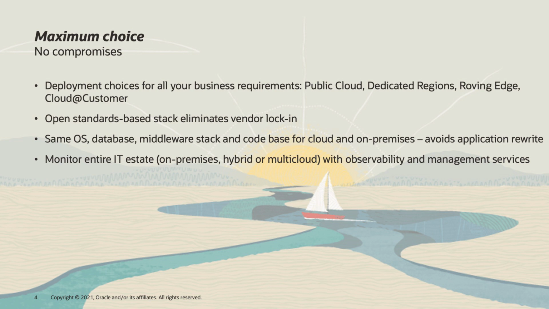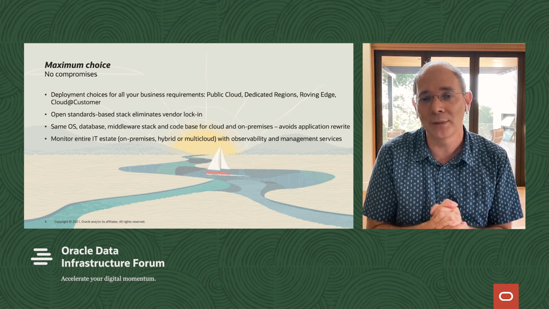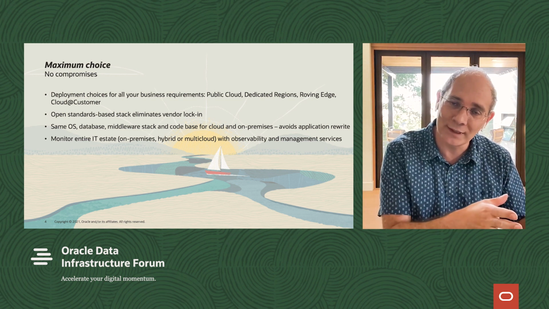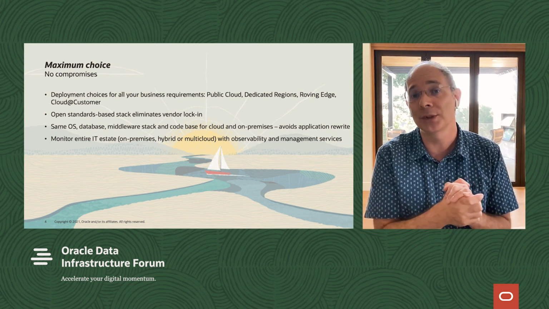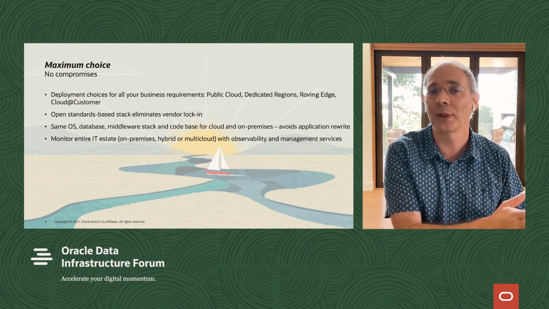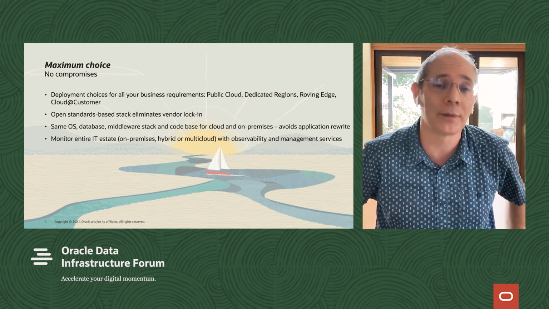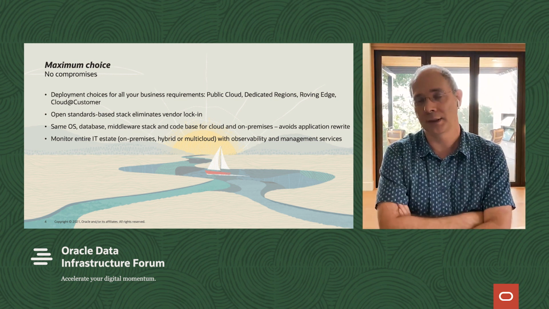If you want to have the cloud model in your data center on your floor, we provide things like Cloud at Customer, dedicated regions, Exadata Cloud at Customer gives you the full Oracle Cloud database in your own data center and so forth. So we give you these options: you're a more traditional one with data locally, no problem. You want to do new software development locally, no problem. We give you the same tools that we use. And we feel that's a competitive advantage compared to other cloud vendors.